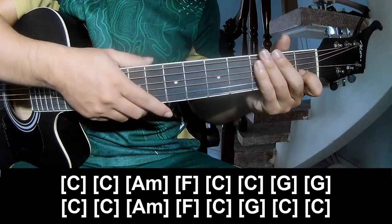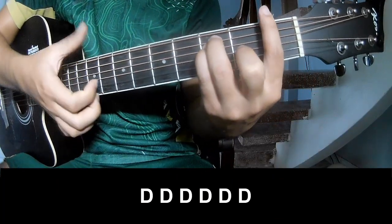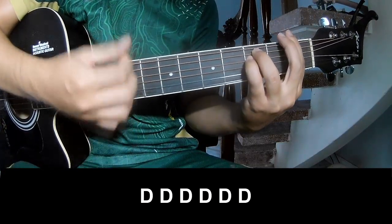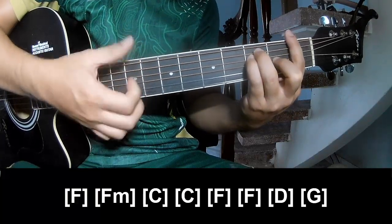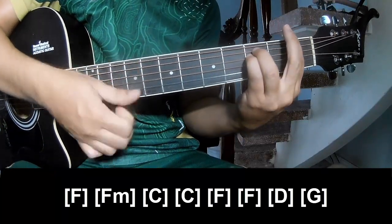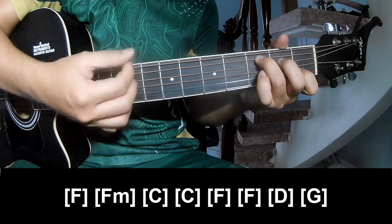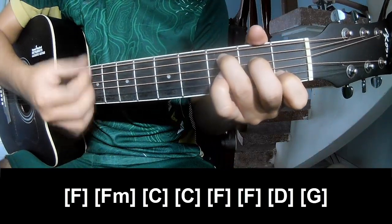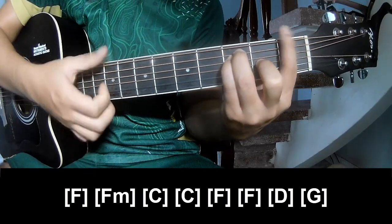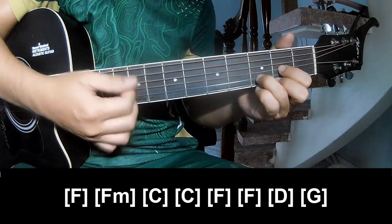And so this strumming is the same way for the second verse. To the chorus, to play down, down, down, down, down, down, down, down. And play long: F, F minor, C, and F, F, D, and G.